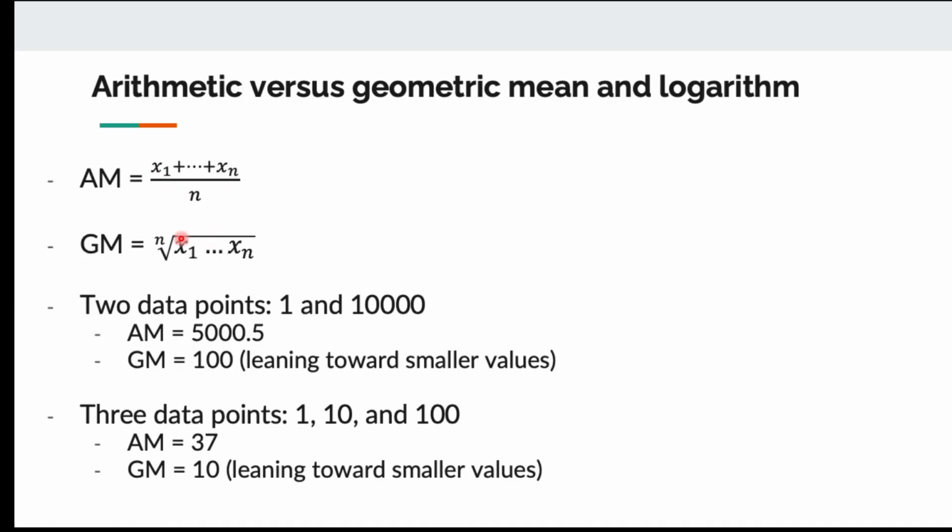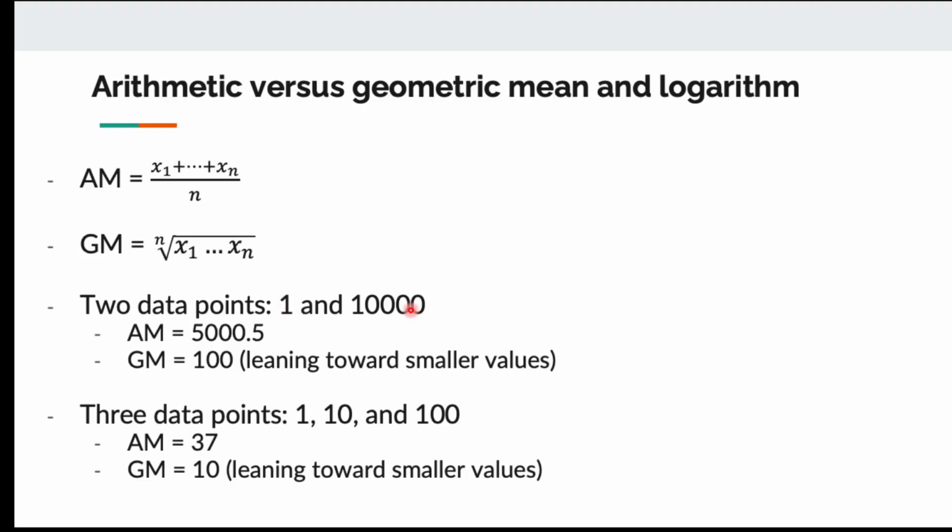The average that some of you might not be used to is the geometric mean, where you multiply all the data and then you take the nth root to average it out. So you can imagine that arithmetic mean is you sum and you divide to cancel out. For geometric mean, you multiply, so you have the root to average it out of the multiplication. So let's see how they are different in practice.